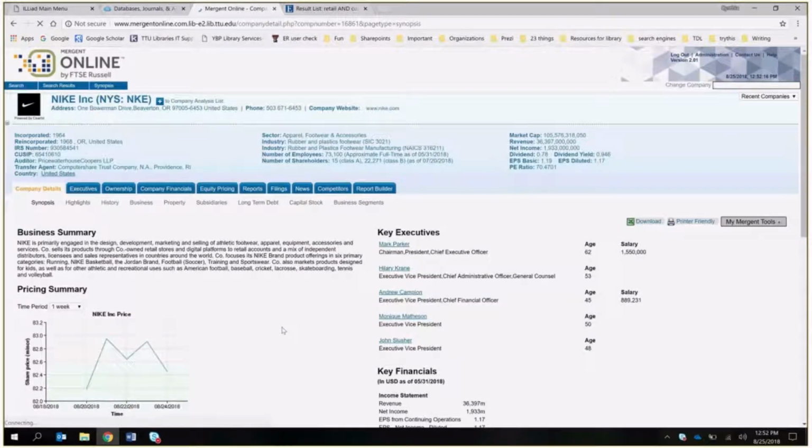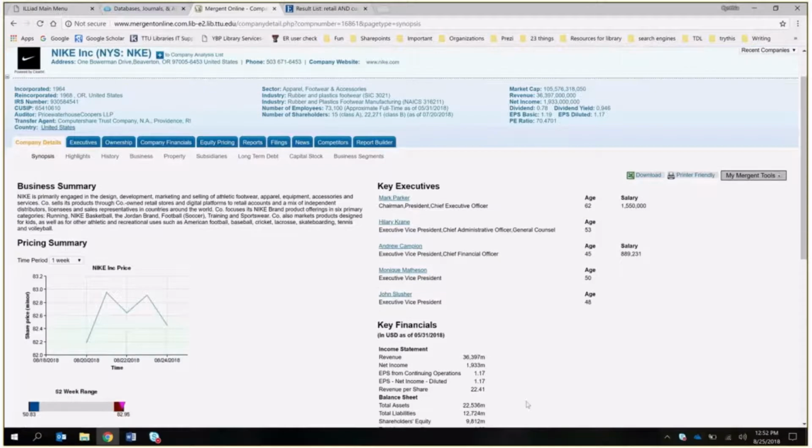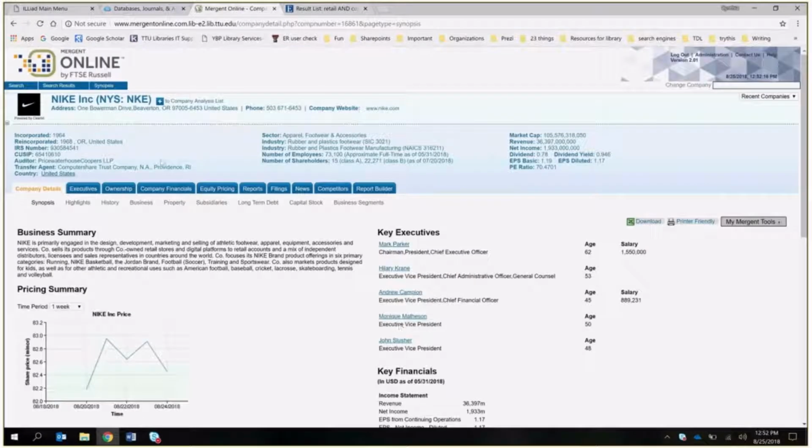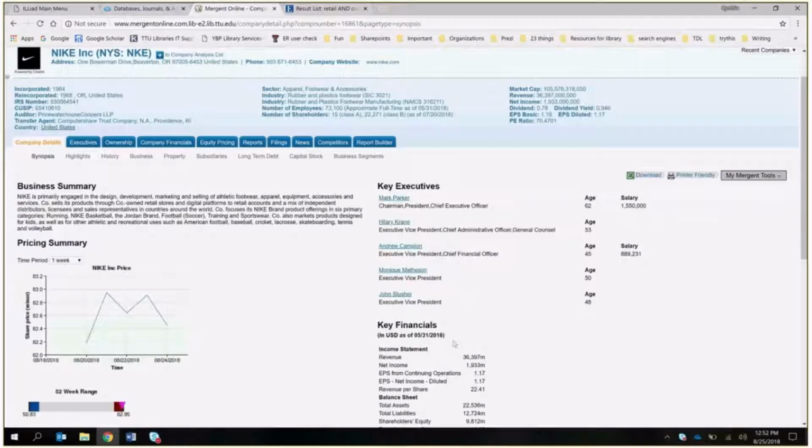And then it gives me lots of information right here from the start. Here's our key financials. But you can look in here and see all of these little gray words are different tabs that you can click on. Then you can also click on these other bigger tabs. So if you really wanted to delve into this company's financials, you could do this. This is kind of like a snapshot.